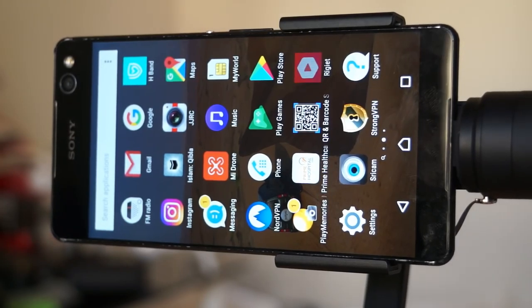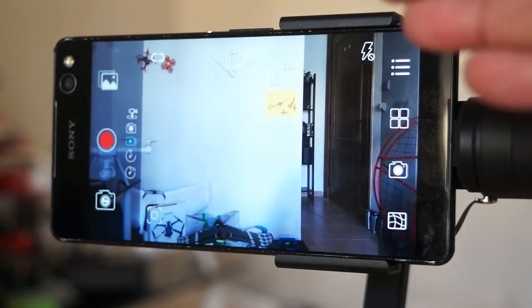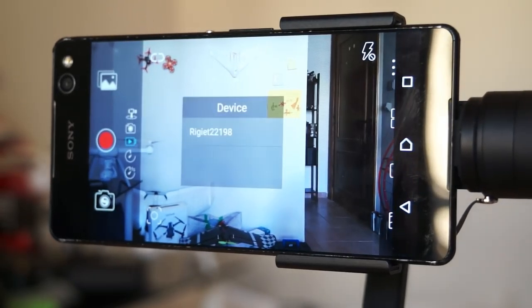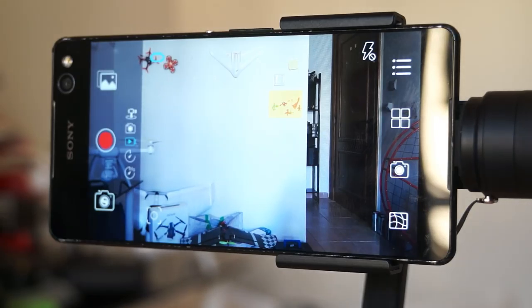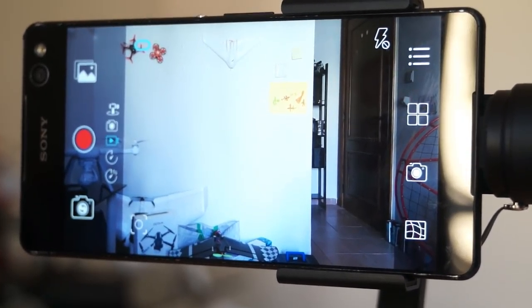Go ahead and run the Rigiet app. Make sure that your phone is connected with the proper USB cable. After that, click this connect button and you will see a device here, which is Rigiet. And that's it. It is connected. Now your gimbal is connected and your app should have all its features working properly.